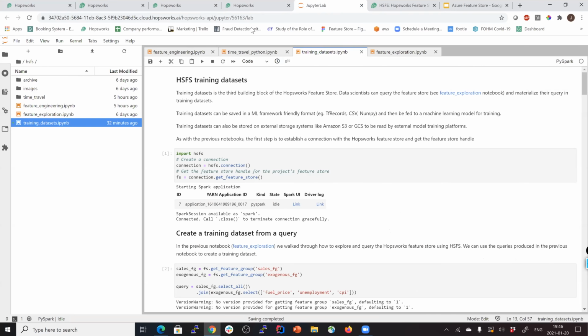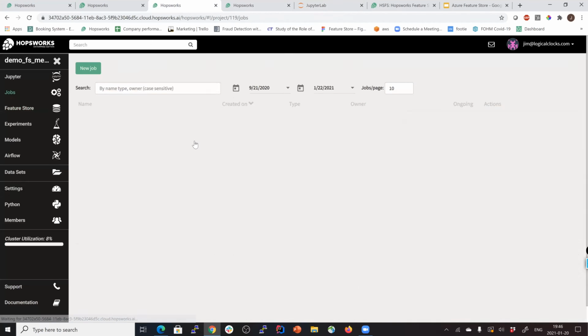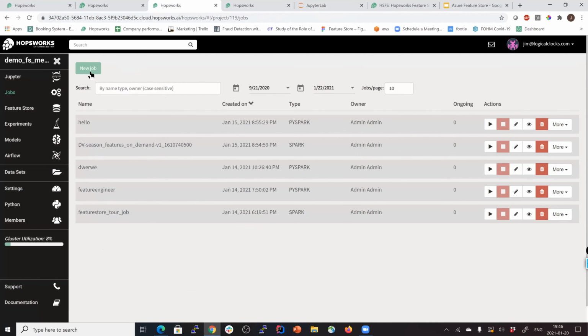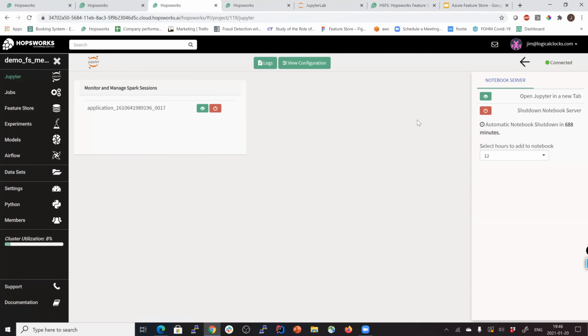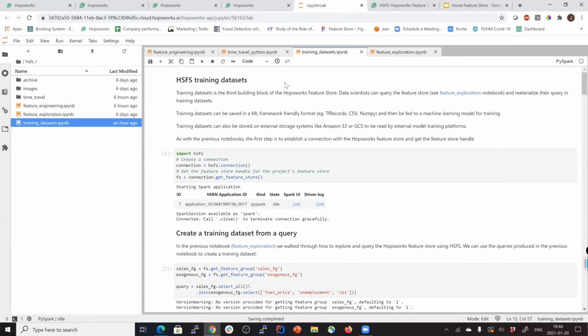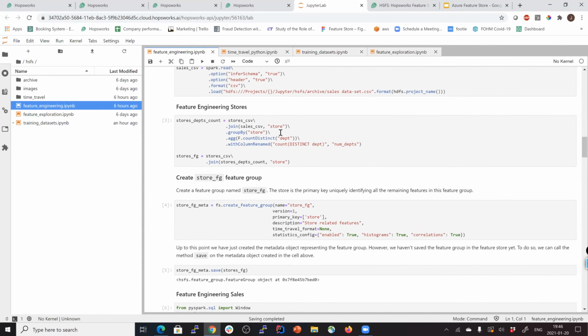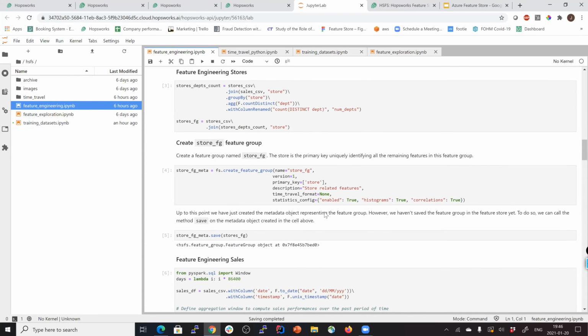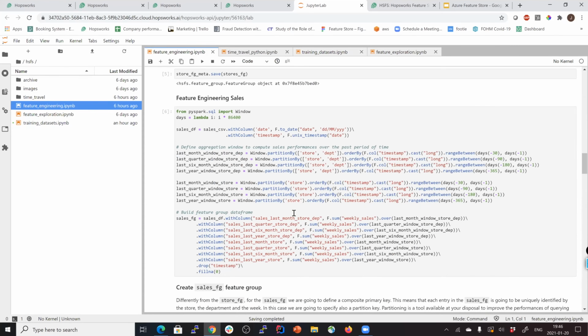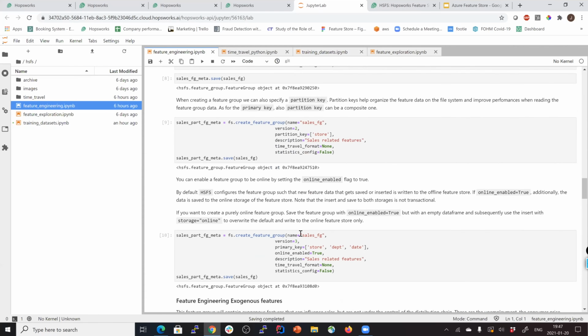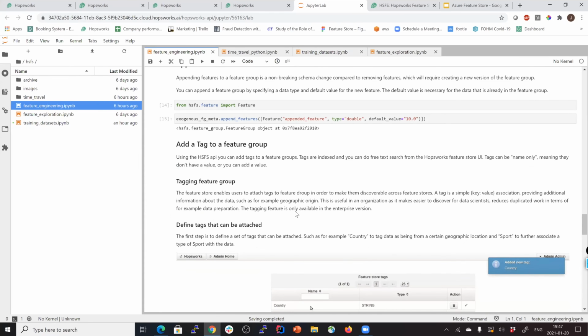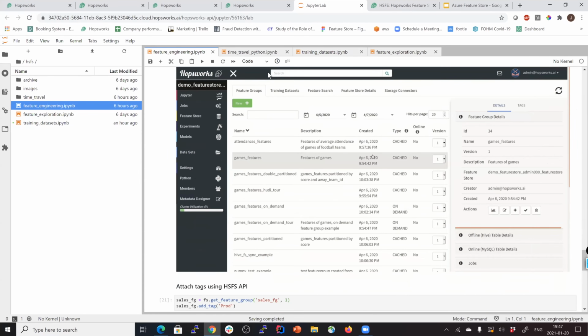I have some notebooks. We have support for running jobs here, and I'm not going to go through the jobs here, but you can create Spark, Python, Flink jobs even. And we have notebook support here. So I have a notebook already running. That's this one here. And there are many notebooks for HopsFS. I think the starting one is this feature engineering notebook I just ran earlier. It takes some raw data that it's reading in, does some feature engineering, creates feature groups, and adds some tags. We can add tags to the feature groups from the notebook.